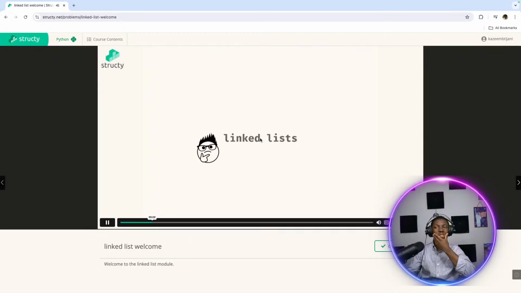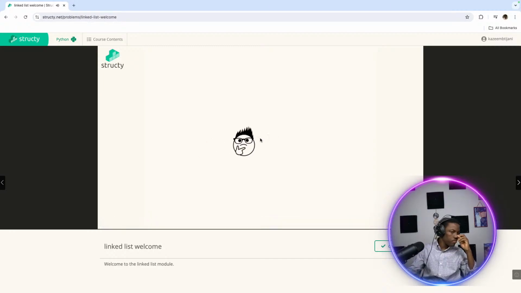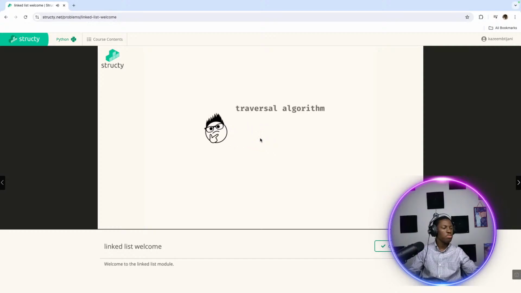So linked lists. Module on linked lists. What I have in store is for us to go over some classic linked list algorithms. In particular, I want to show you how to do a basic traversal and show you the iterative as well as recursive flavors of this core algorithm. We're going to solve many different problems that utilize this underlying strategy. So let's jump right in.